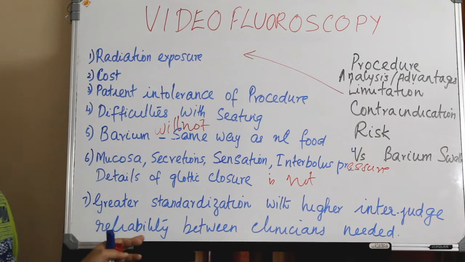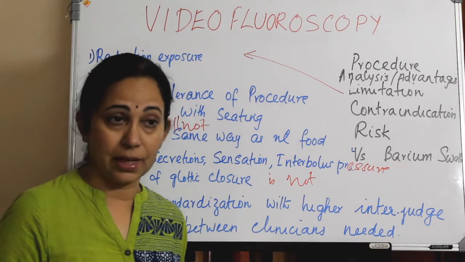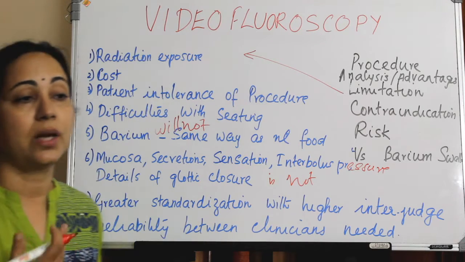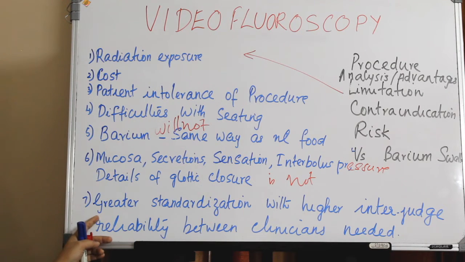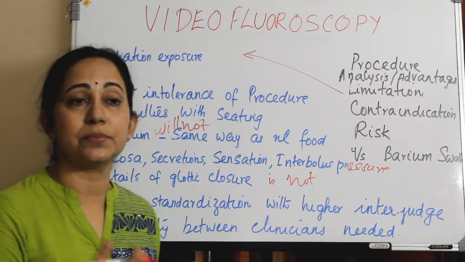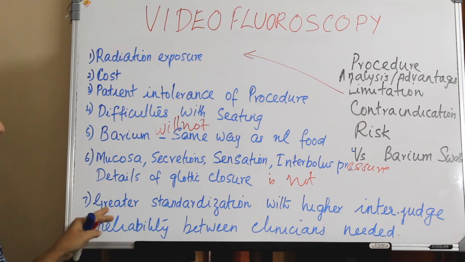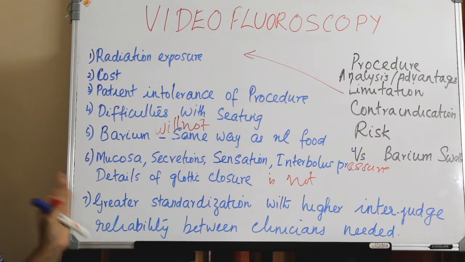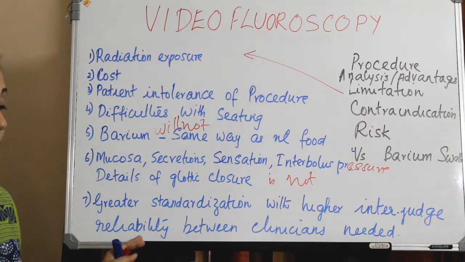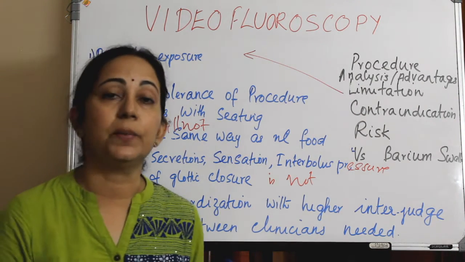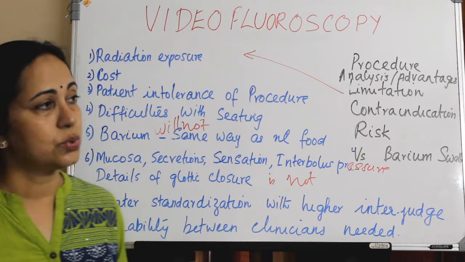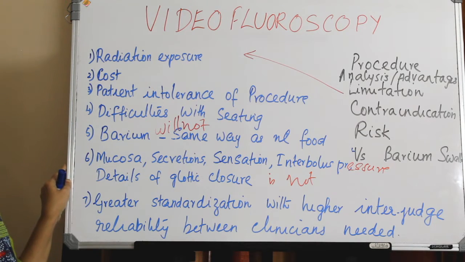Then to make it better, as of now it's the gold standard, but to improve it, I already told you in the analysis part, subjective as well as objective interpretation are coming. So a greater standardization with a higher inter-judge reliability between the clinicians is needed to make it much more reliable. So all these are the limitations of videofluoroscopy.